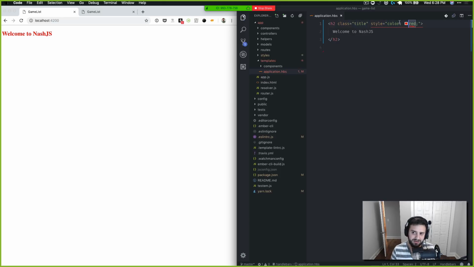Now my linter is actually yelling at me because the standard Ember CLI application comes with some linting rules that are opinionated, but this actually isn't a programming issue. This is just a linting error telling me that we shouldn't use inline styles. We should use something like our style sheet or a separate library for styling. In fact, we can actually take this pretty far in terms of what we can do with our standard attributes.